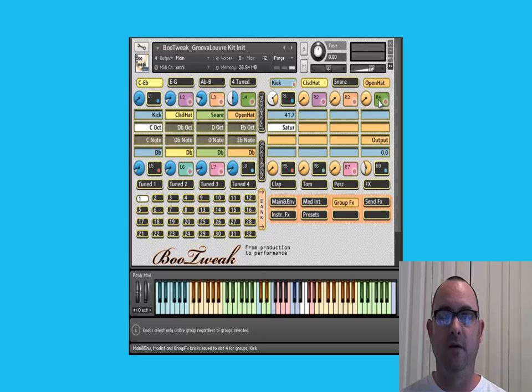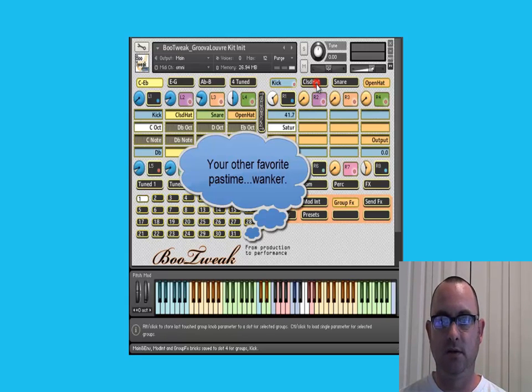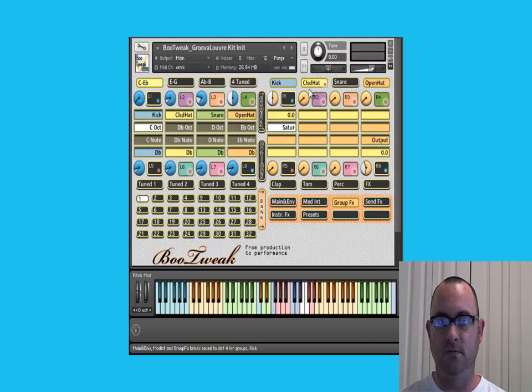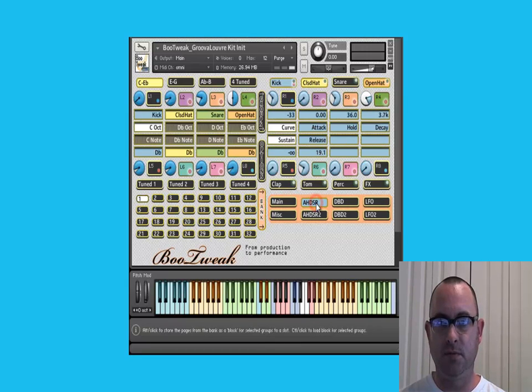That also works now for not just knob twiddling. Right here you can see saturation is 0 for your closed hat and your open hat, because when I changed it, it was only for the kick because this button was on. Alright, so that also works for turning off and on your envelopes. See, only the kick AHDSR envelope is turned off.